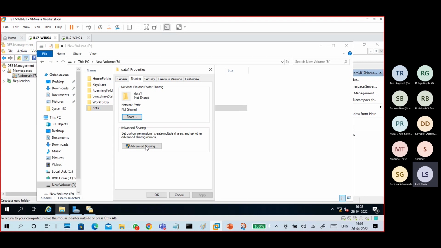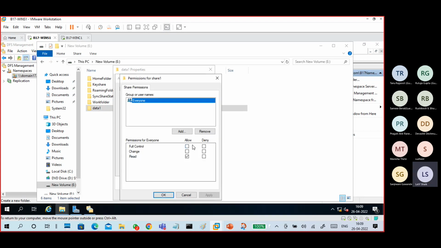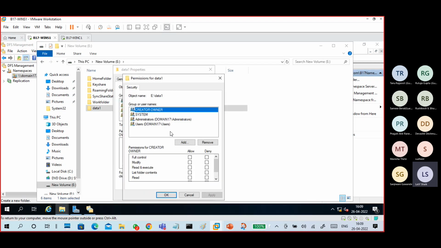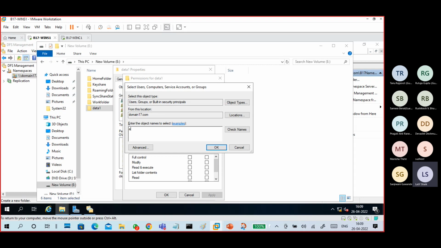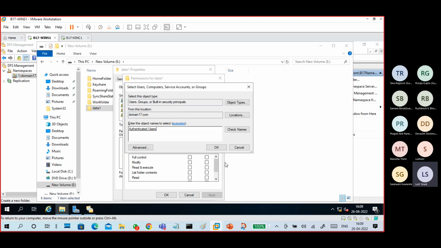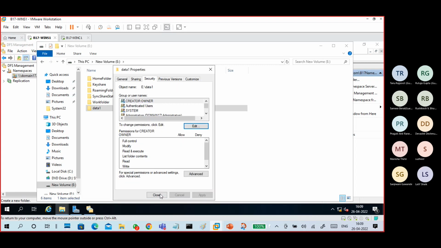I am sharing it. Advanced sharing. Share this folder. Share name is share one. Permissions: everyone. Apply. Okay. Security. Edit. Any authenticated user can access. Authenticated users, security permission, full control.